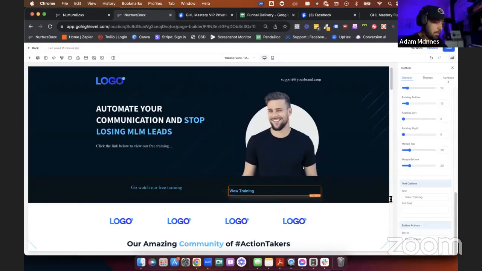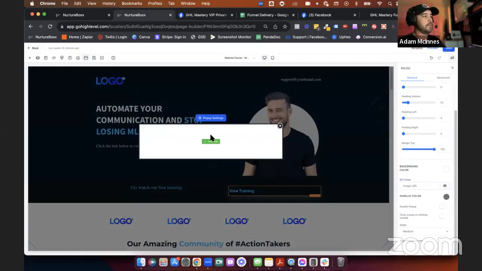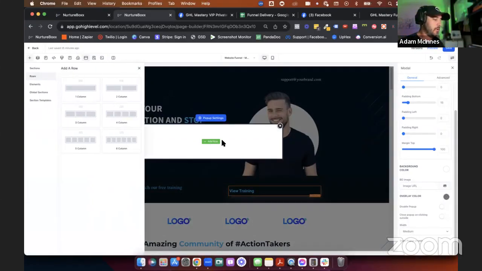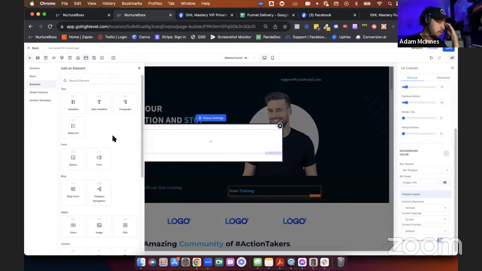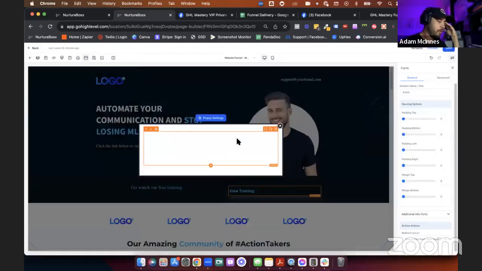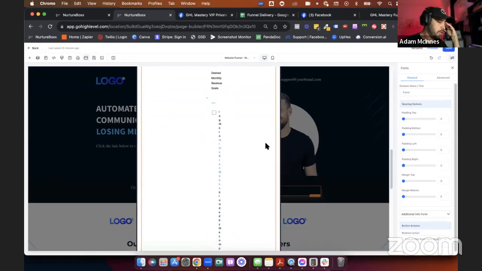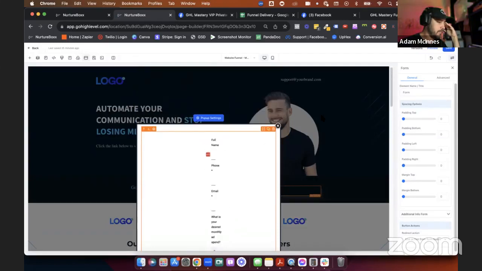Now this button is going to open the pop-up. Now what is in the pop-up? Nothing. Now, in the previous weeks, we added forms and we added surveys. So we're going to open the pop-up here. We're going to just add a 1-column row. And I'm just going to go and I'm going to grab a form. Now, this is not the type of form that I would actually use for this. And holy cow, that looks hideous.